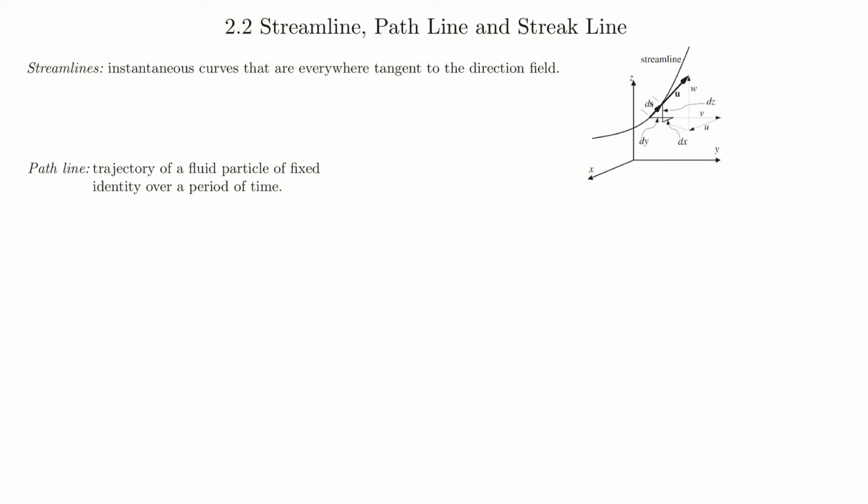Now I'll use the figure to show how you get this equation, because I think it's really neat to see where it comes from. So we have ds, which is an element of arc length along the streamline. S denotes streamline, so we have it shown here, and it has components dx, dy, dz. Then we also have the velocity at that point shown with this vector u, and we know the streamline has to be tangent to that direction of flow. So I'm going to look at it in the x and y direction here and trace out this little triangle.